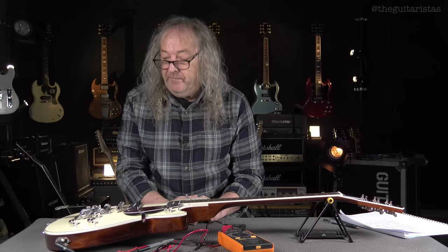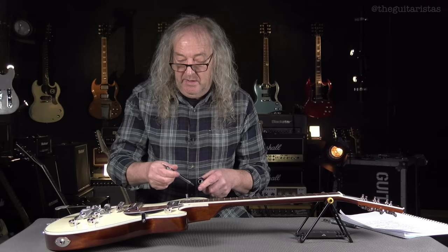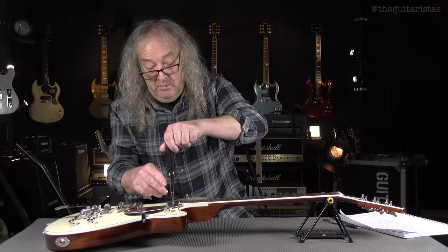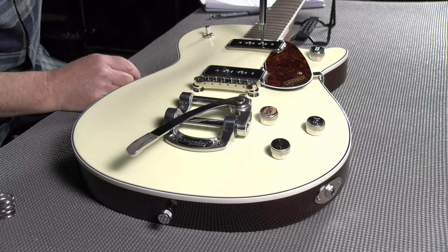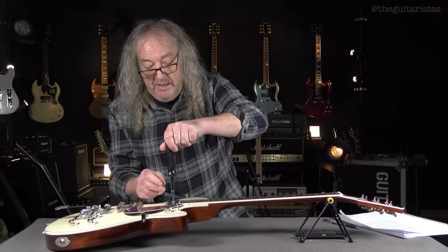Don't think I'll need to remove the pick guard. As you can see, it's kind of floating like a Les Paul one. It looks to me like we just have to, these are the ones that just screw directly into the body. All right, it's coming up, it's raising up. So there's obviously some springs or foam or some such underneath to aid adjustment, which shows you can raise them up if you wish. It was quite springy, that.